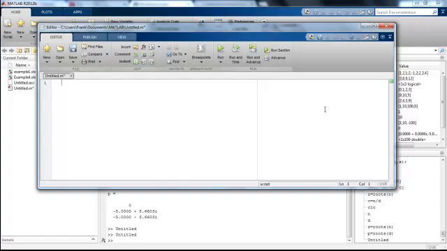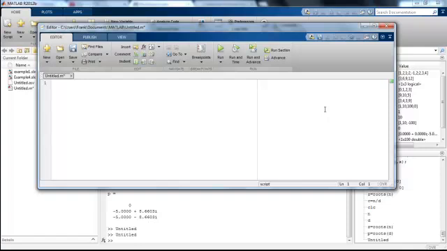Earlier we showed an example of a for loop. For loops are good control flow constructions for when we want to evaluate a group of commands a fixed number of times. We want to loop through a fixed number of times. Another common loop is called a while loop. A while loop is good when we want to evaluate something an indefinite number of times.